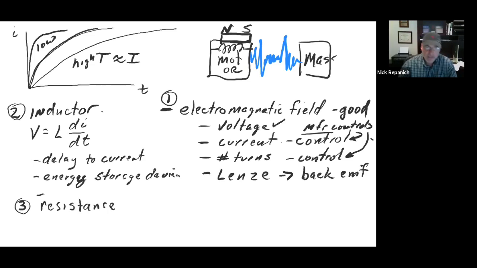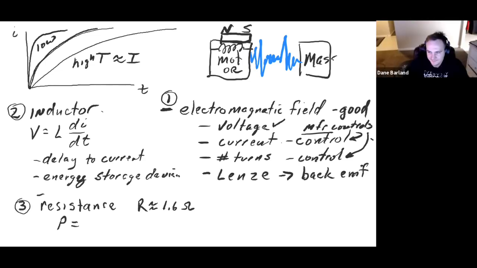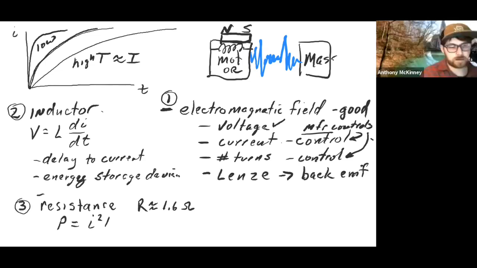Now, granted, it's not very much resistance, right? It's a coil of wire. What's the R? R is maybe 1.6 ohms. I don't know. It varies all over. It could be 7 ohms. It could be point something. It's a piece of wire, but it has resistance. And what's the problem with having resistance when you run current through it? Generates heat. I squared R. Yep. And that's watts.